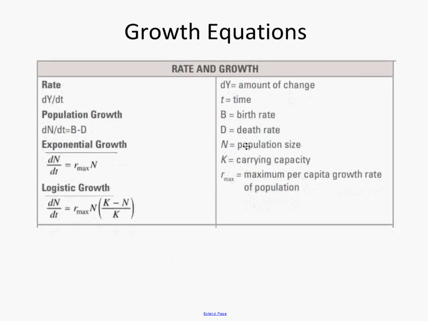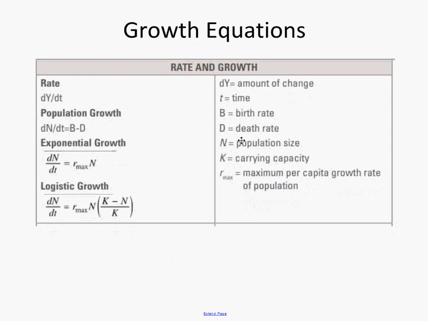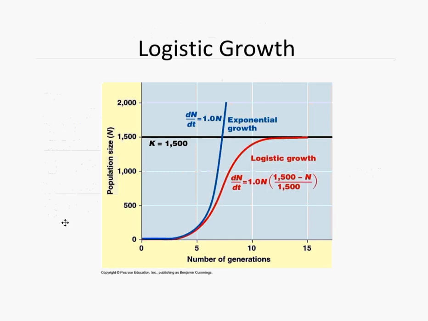Now, some equations that you should keep in mind. This is taken right off the AP Bio formula sheet, just to give you an idea. This isn't anything but some simple subtraction, division, and multiplication. We're going to learn about carrying capacity in just a moment. And so you can see these types of equations for exponential growth, which we just talked about, versus logistic growth, which we're getting ready to talk about, because logistic growth is limited by this thing called the carrying capacity.